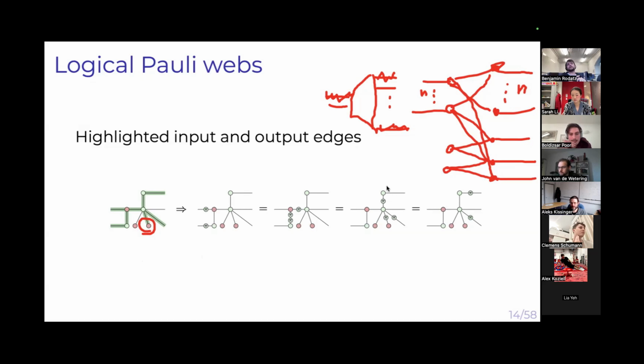One way to look at this is that if you take any cut of this logical, no matter where you place Paulis of that color on all the edges that are highlighted, you're doing the same operation. So you could either be doing this operation at the very beginning on the input, in some intermediate cut, or at the very end. All of this, in effect, will give you the same diagram. And in particular, with these edges that go into a measurement or a preparation, whether you do something there or not doesn't really matter because it's then stabilized.